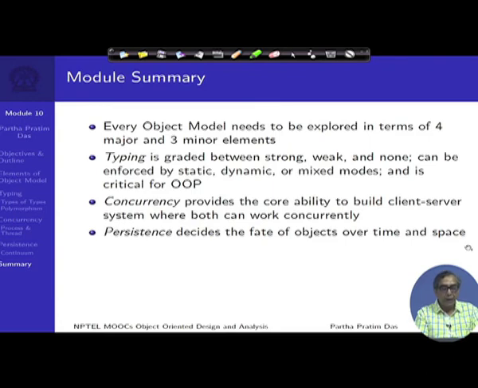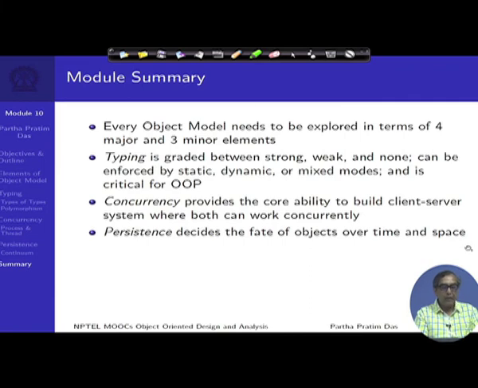But I would assure you from my experience that if you want to do a good object oriented system design, or rather a good design for a complex system, then alongside the major elements, it is very critical to take care of the minor elements, because minor elements relate to three major axes of implementation, which often turn out to be the core non-functional requirements of a system, leading to performance in terms of time, performance in terms of space, and general behavior of how responsive the system is, how robust the system is, and so on.